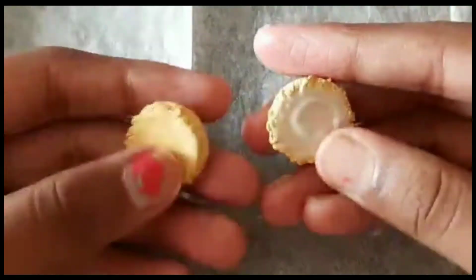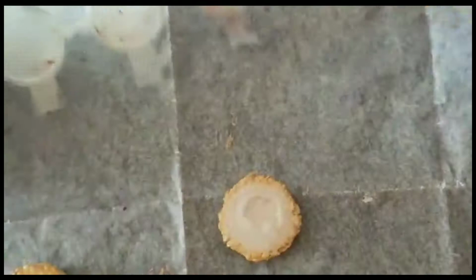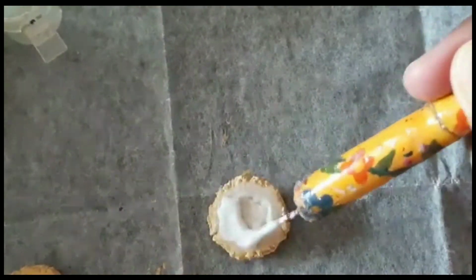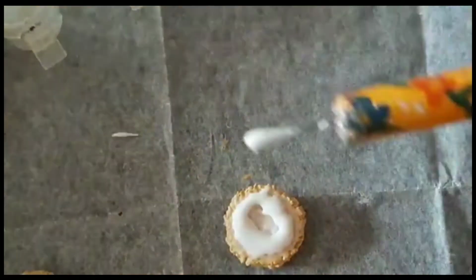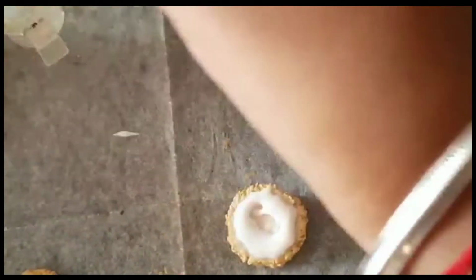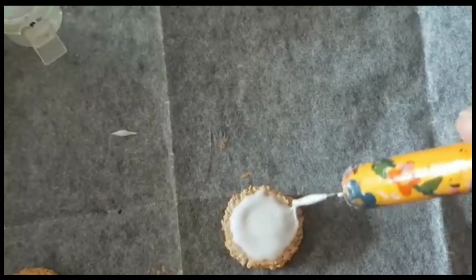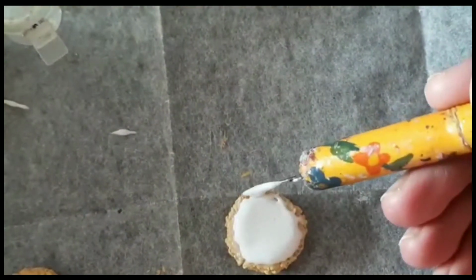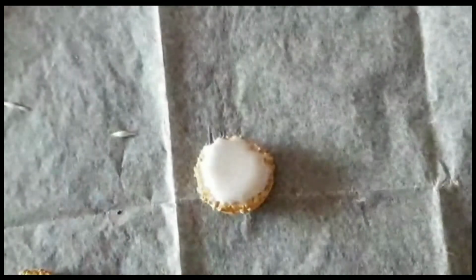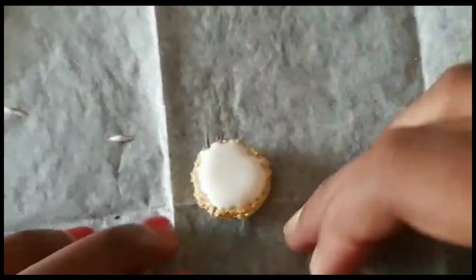So now leave this layer to dry completely before you do the next layer. So here it is, it's been dry, and yes, I did have air bubbles, so I had to pop it. But it was very satisfying though. And now I'm gonna put another layer of that same white mixture. This will just make it all tall and nice and creamy looking.